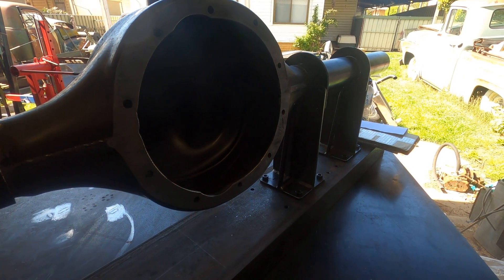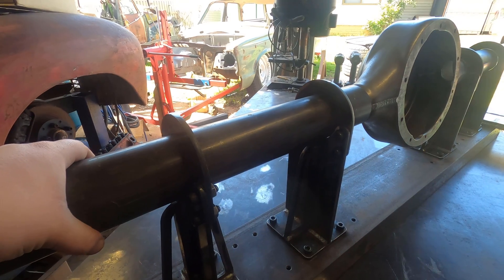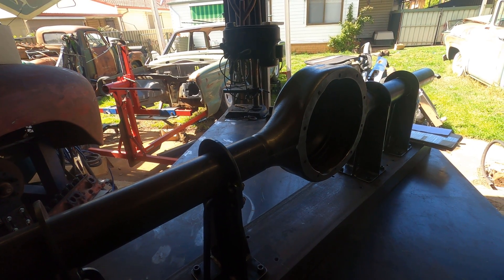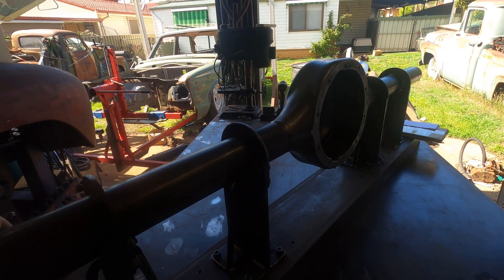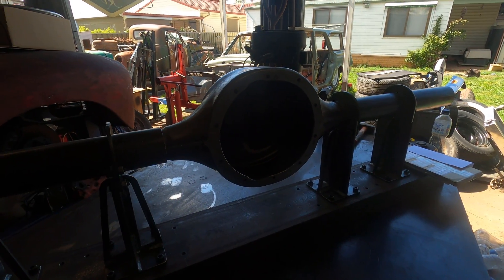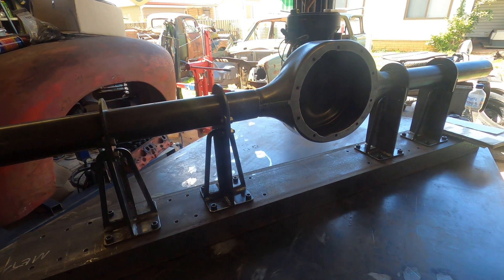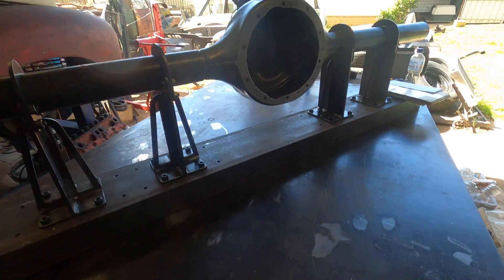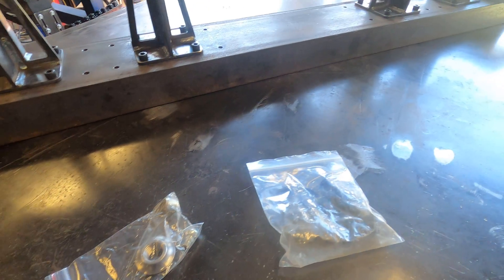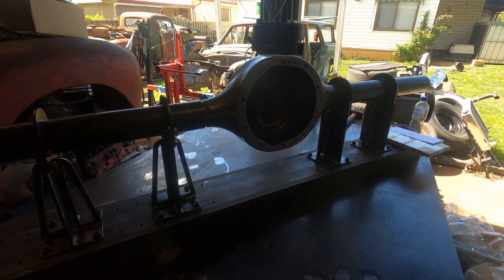Skipped a couple of steps — instead of sanding these out I ended up getting them machined. We've got about 0.2mm clearance, which gives a nice tight fitment so the tube doesn't actually move but allows us to rotate it around, making the welding process easier. As you can see, all mounted up. We've got the original diff outside — we're about to take measurements. We need to work out our pinion offset left to right, then we can start working out measurements here. Other things today: put the studs in, there's a breather and a drain in there, and some cool little jigs to show you. That's the jig made.